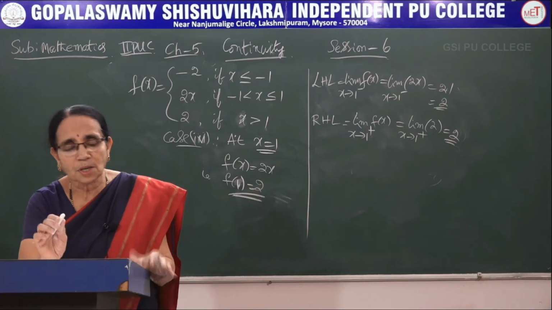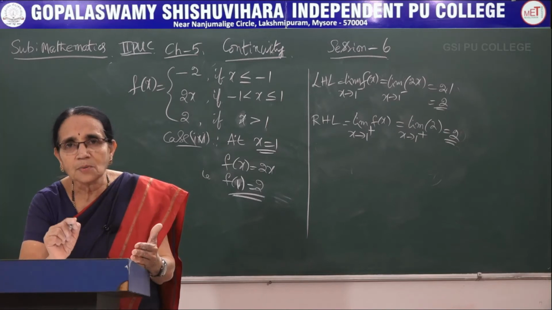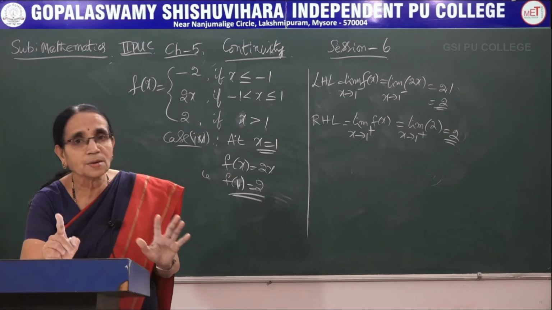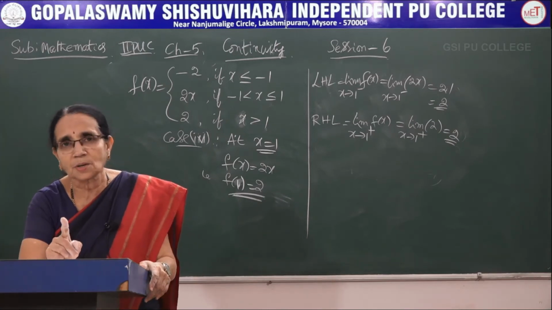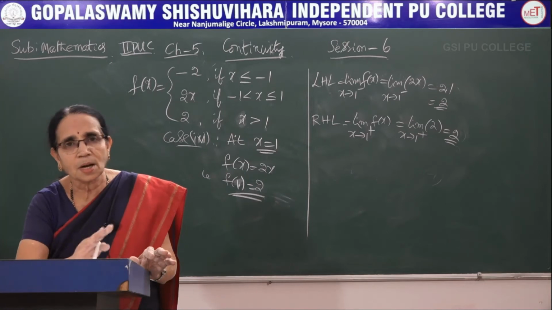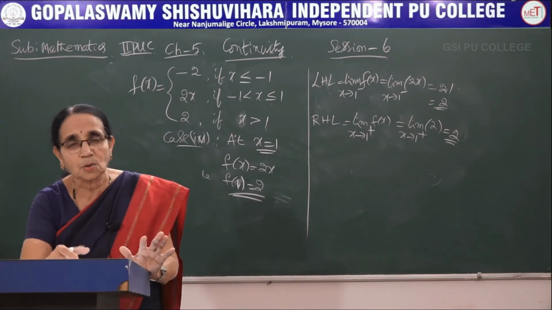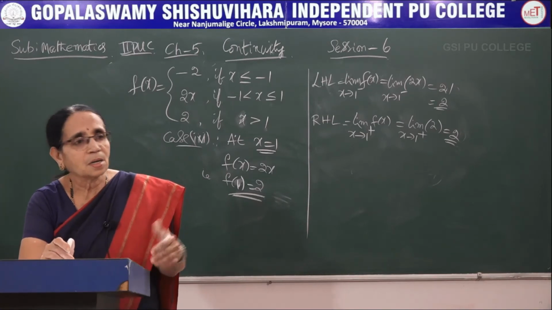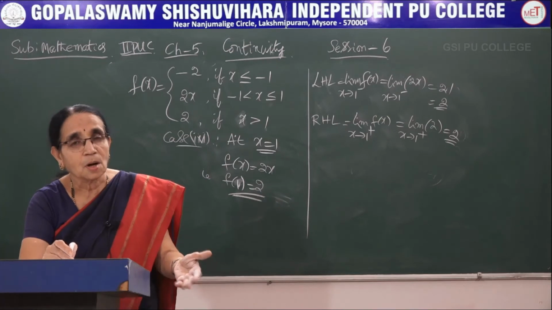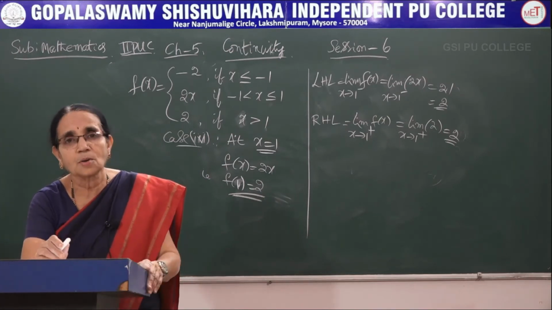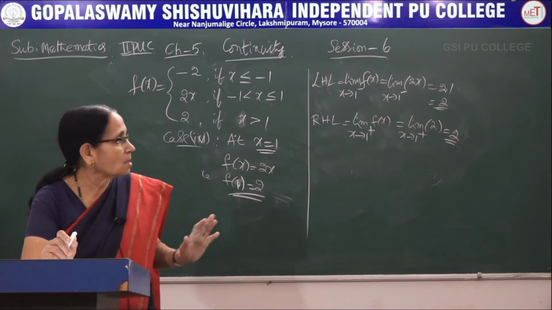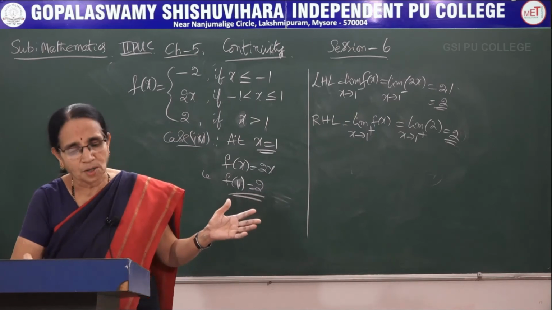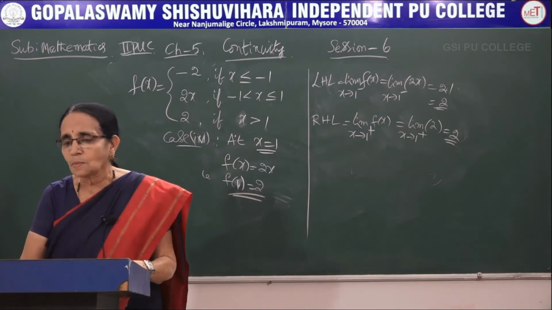Or if the question is asked like this, find the point of discontinuity, then how do you write that? There is no point of discontinuity. It always depends upon the way the question is asked. If asked to discuss the continuity, then you write the conclusion, continuous or not continuous. If the question is asked, find the points of discontinuity, you have to write at which particular point it is discontinuous. Or if there is no discontinuity at all, you have to write there is no point of discontinuity. Or you can write it is a continuous function. Both are correct.